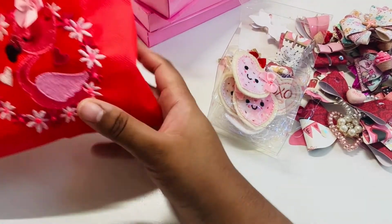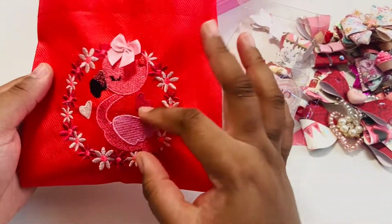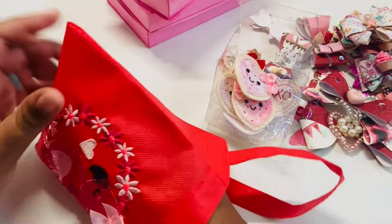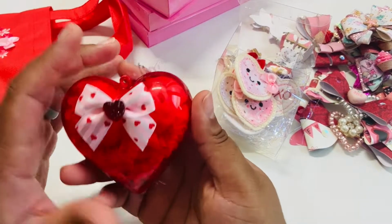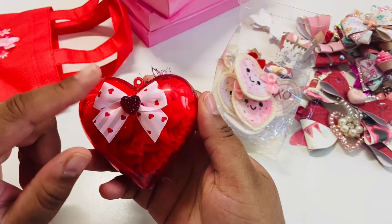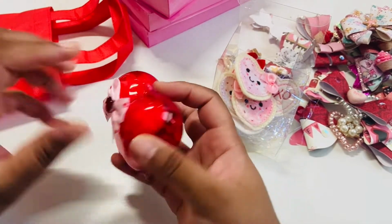And lastly, I have this bag here that I embroidered with my machine. Again, this is in the same video where I talk about the felties. And inside, we'll probably go, the box will fit inside, but I have my sequins mix in here, and this is a bow from Lisa, who is Happy Crafter. She has a Happy Crafter shop on Instagram, and I just added a gem to the center.